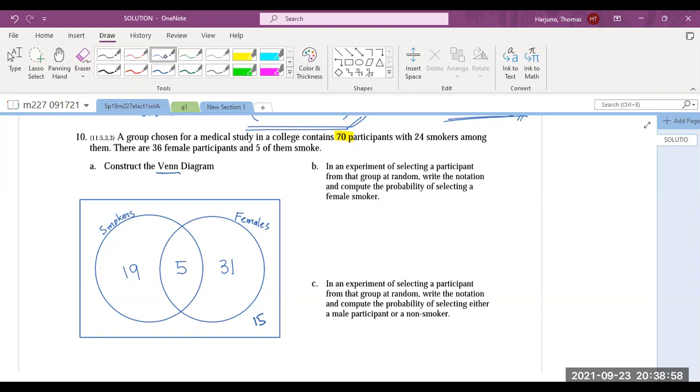Here's the thing. Why I train you guys a lot on Venn diagrams is because Venn diagrams enable us to see how these numbers interact. They are not just numbers, they have relations. Now, when I taught Venn diagrams, a lot of students put it this way, and the following is wrong. They put 5 here, 24 here, and 36 here, and because of 70 people, they put 70 here. But no, this means you have more than 70 people in this Venn diagram.